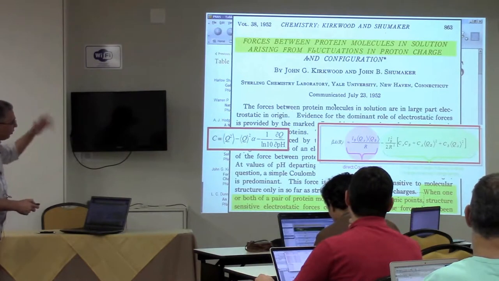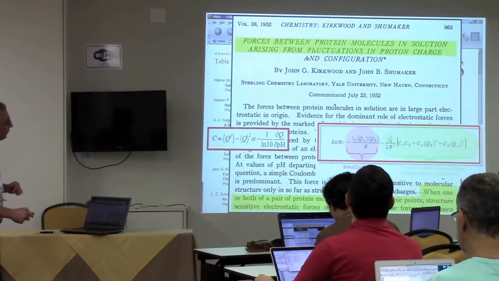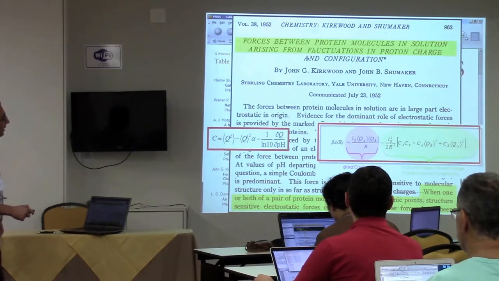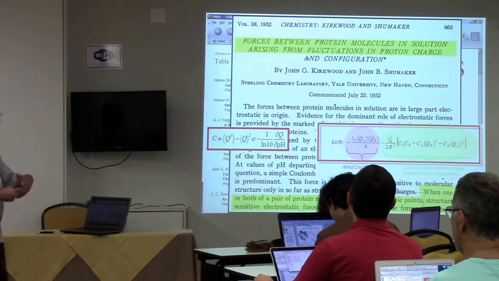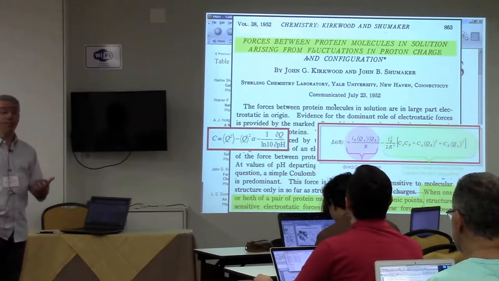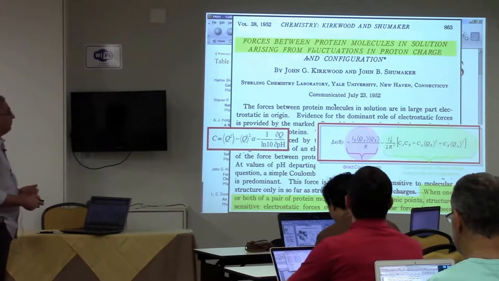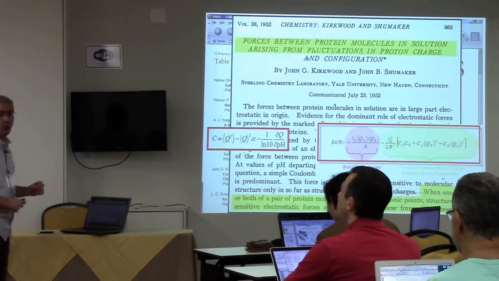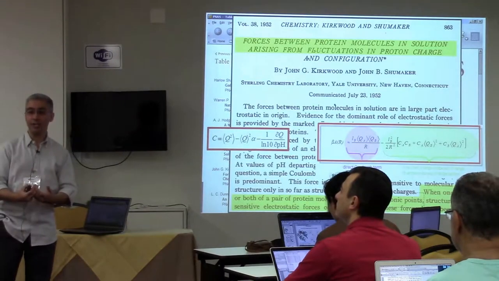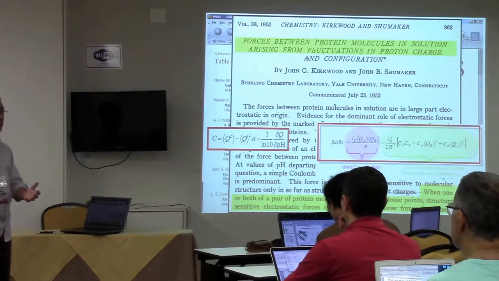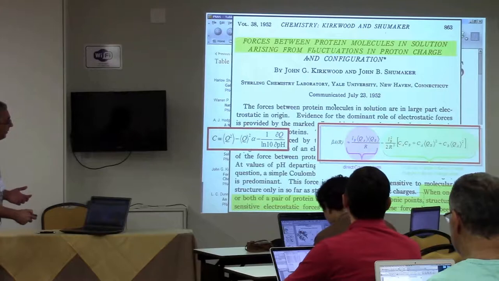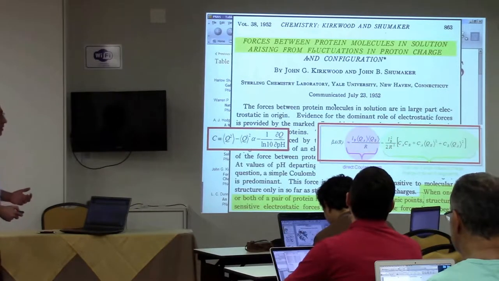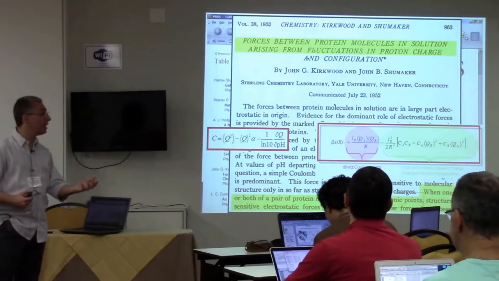When you go through the equations, you end up looking at something like this. You have a direct Coulombic contribution. So if the two of them have the same net charge, it's going to be a repulsive contribution. But you always have a negative contribution here. So all the time, you have an attraction, even if they have the same net charge. Of course, the dependence, I mean, here you have R and here you have R squared. So it's weaker compared to this one. But it is still something not negligible.